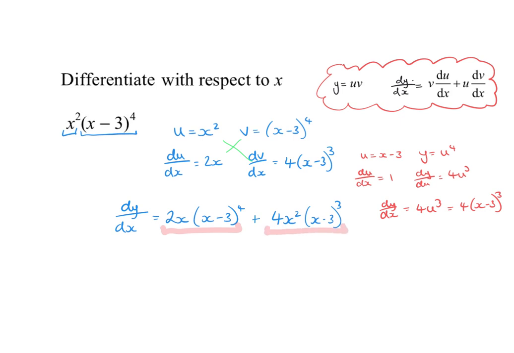Now lastly, I can simplify this, and I can do this by factorising. So what I'm looking for is a common term in both terms. Now I can see that both of them have a 2x, and both of them also have an (x minus 3) to the power of 3. So I can see that for my first term, now all I'm missing is that x minus 3. And for my second term, I'm missing a 2x, and that's it. Lastly, I'm going to simplify these square brackets just by collecting like terms. So that's going to be 3x minus 3.